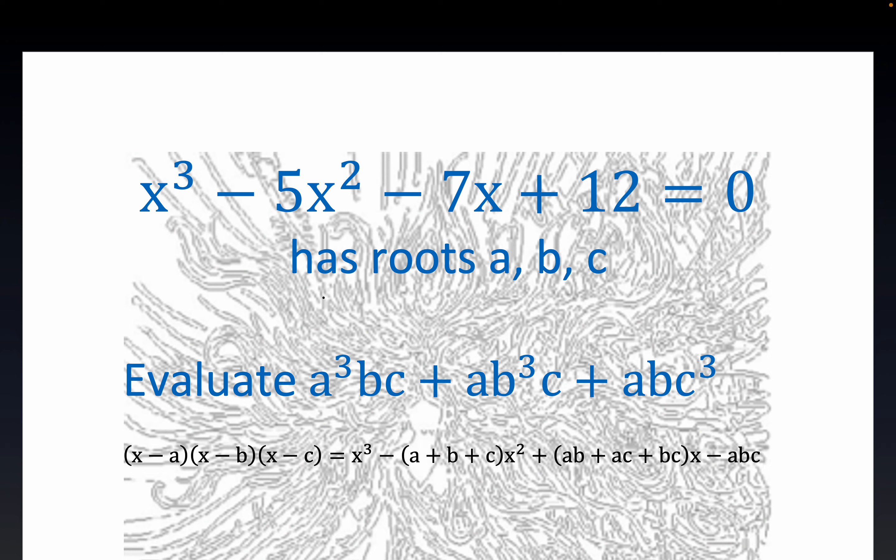So what we do is we just take advantage of the root theorem, or the zero theorem. A, B, and C are zeros or roots, and that means they correspond to factors. When you carry out this expansion based on these factors that exist based on the roots, we get this representation of the roots as coefficients of the various terms in the polynomial. So just by inspection here, you'll notice that minus five is the coefficient of x squared, and so from there we can conclude that A plus B plus C is equal to five.